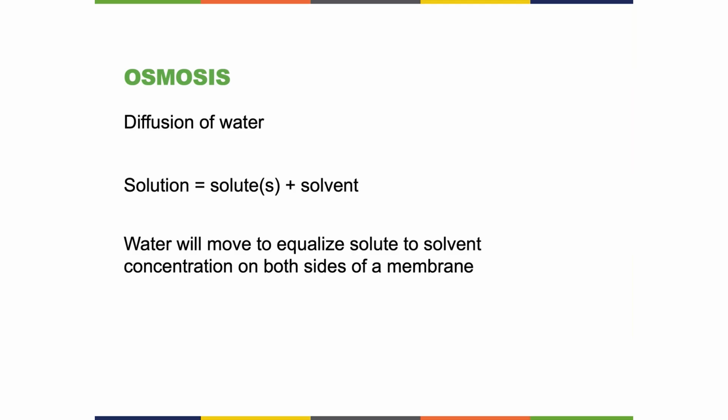Osmosis is the diffusion of water. Okay? If you have a solution, it consists of the solvent. First of all, a solution is a homogeneous mixture. Like the air in the room around you right now is a solution. If you look at it, you probably can't see the various components in it, unless you look in a sunbeam and you happen to catch some of the dust motes floating through the air.